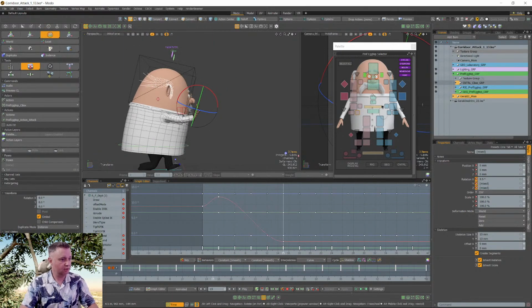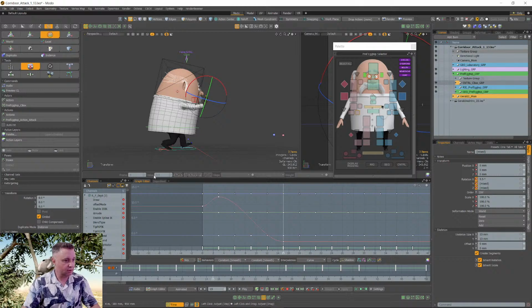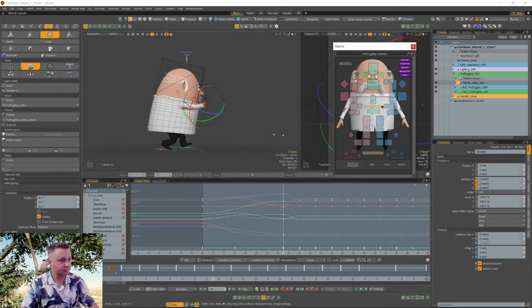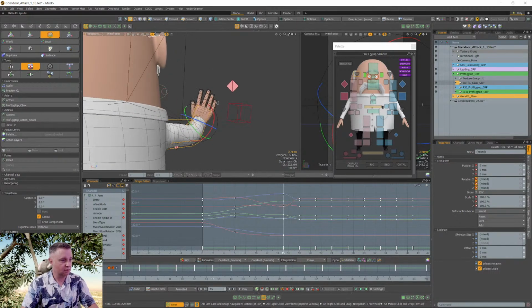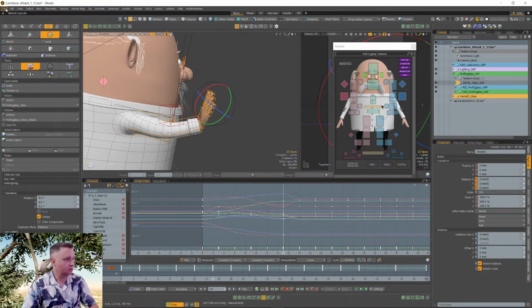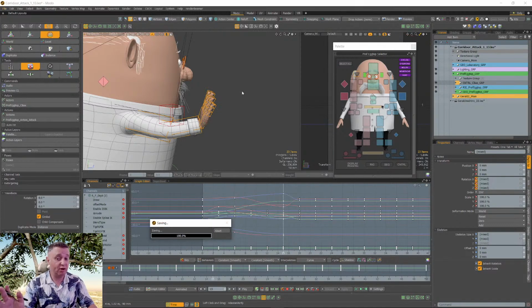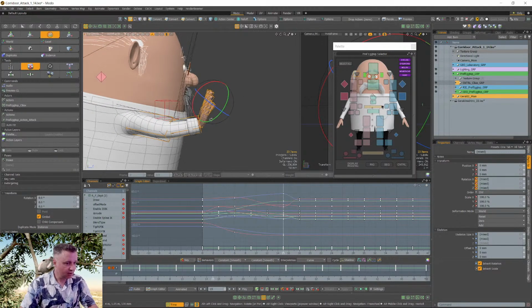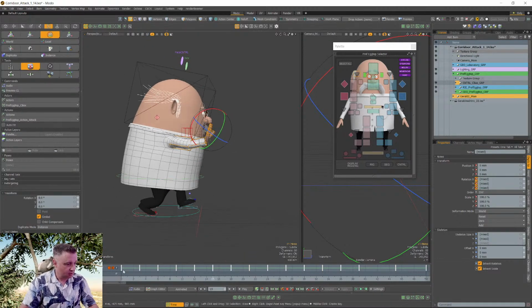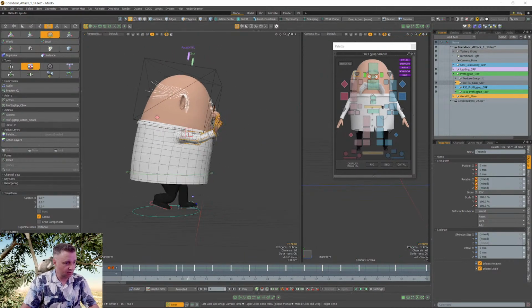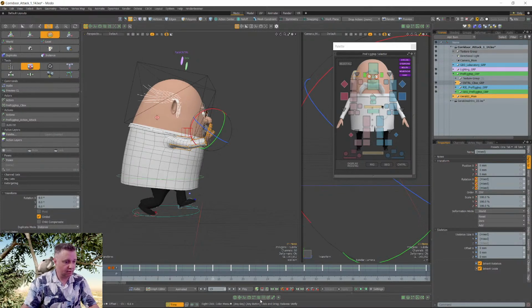Okay, so let's select the whole arm like that, and let's select the fingers as well. So first of all, save. You never know when things crash. Any software crashes, so always save your work as you go. Okay, so we've got, let's get rid of those. We've got up, down, under 15.